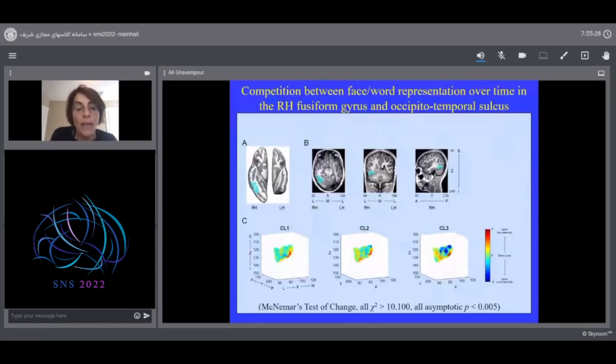And we can zero in on that same volume in her preserved right hemisphere. And here scanned over 3 different times, if we look at that volume, we see a very similar pattern, and that is when she was already age about 13 is the first CL1, category localizer 1, in which we already see some face selectivity in darker red and a few red and a few dark blue voxels. And again, over time, we begin to see this abutting but clustered segregation of voxels in a single hemisphere for the representation of words and faces. Next, please.